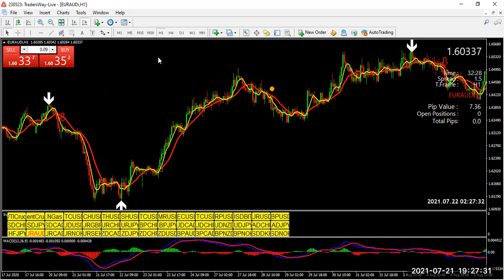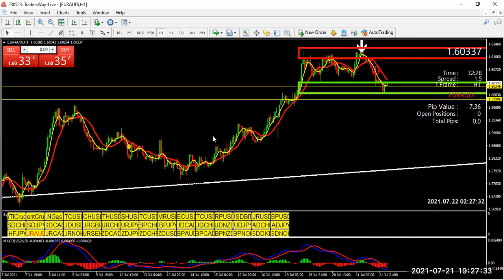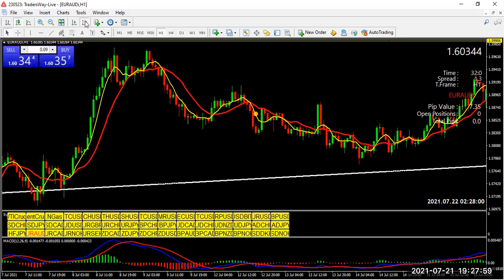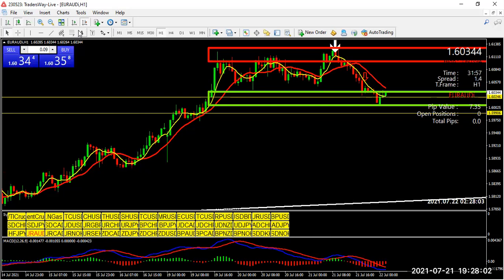Then I go down to my 1 hour, and where's price? Voila. Price is inside the demand zone. If I'm trading the trend, that's where I need it to be. That's the first place I need it to be, right? And that's where it's at. It just has not met the entry confirmations yet, but this is where it's at. So that's a good thing, right? Because that's where it needs to be. That's one of my entry confirmations. It may not be for you, but this is how I maximize the use of the system.